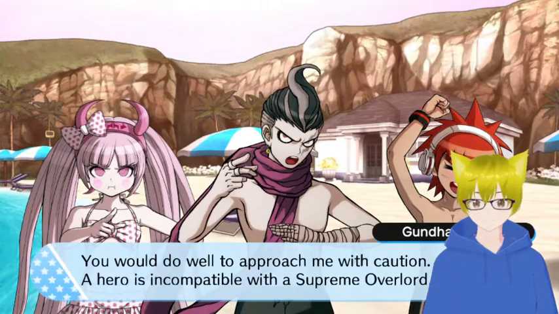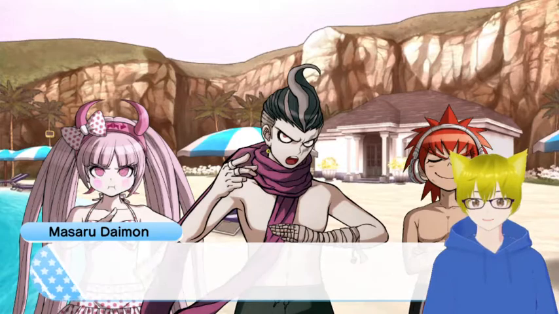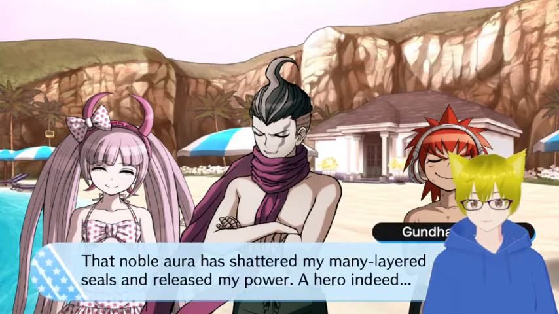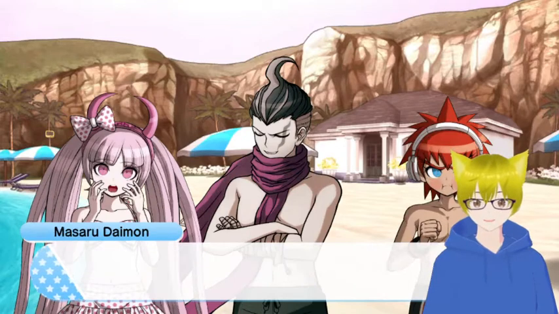I renounce you! You would do well to approach me with caution. A hero is incarnable with a supreme overlord. And the name of the game is... I came to defeat you. Without your hands at your side, my victory is all but a shame. If the hammies aren't here, I'm going back to Monaka. That noble aura has shadowed my many layers still and released my power. A hero indeed. Hey! I know a thing or two about removing seals, you know.